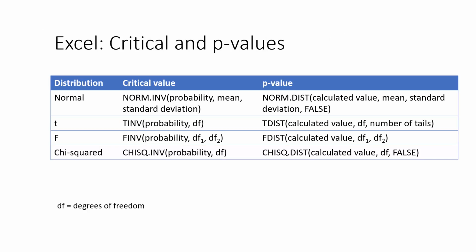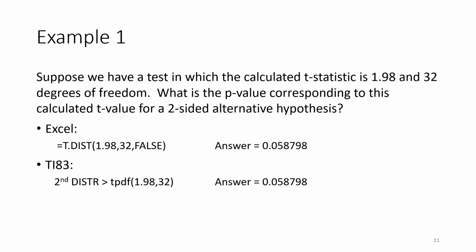In terms of getting critical values and p-values, you can do this in Excel, where the critical values use the INV function and the p-values use the DIST functions. In each case, DF is degrees of freedom. And you can use this in all the different distributions. There are more distributions than this, but these are the ones that we'll be using. So you might want to try a few of these. Just make sure you can duplicate some of the numbers that you'll see in the lectures, just so you have some comfort level with using the INV functions and the DIST functions.